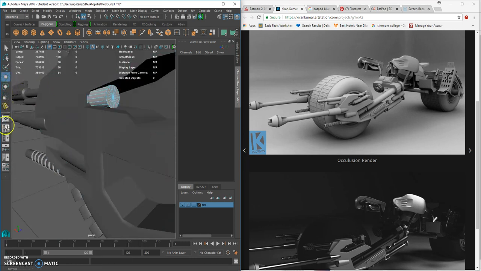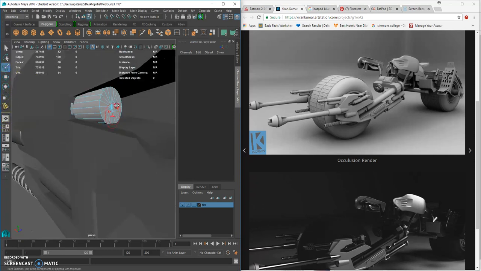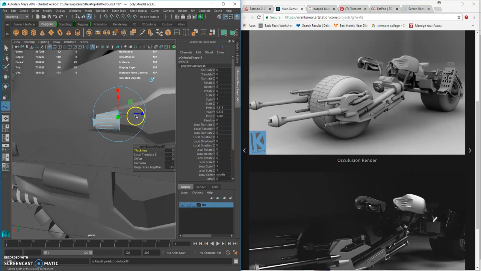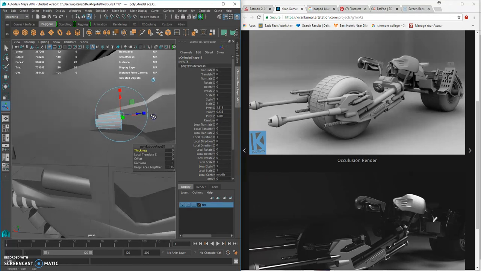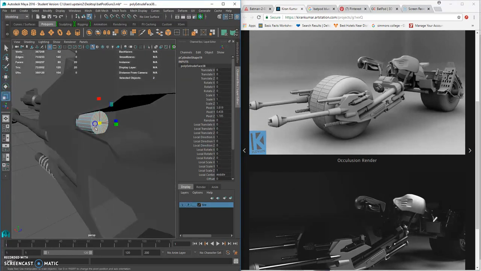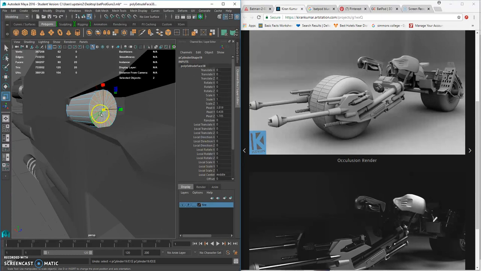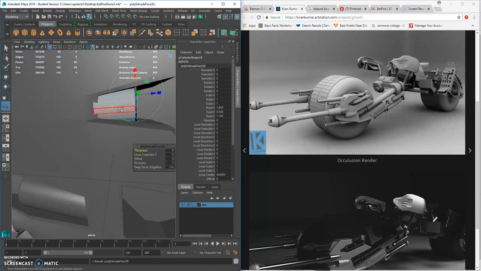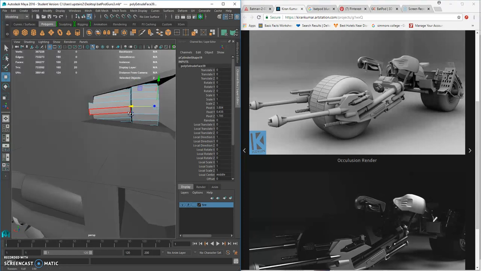I'll take my paintbrush tool. Okay, now I'll Control E. And I'm going to go ahead and bring it, I'm going to scale it out. Hit Control E. There's two there.